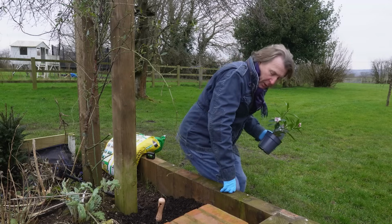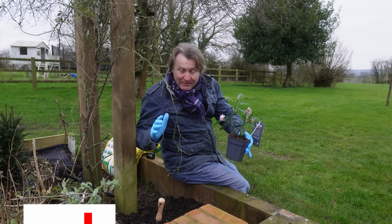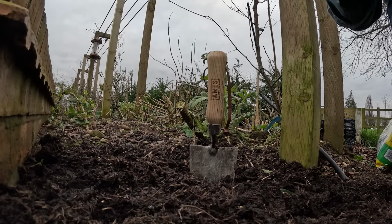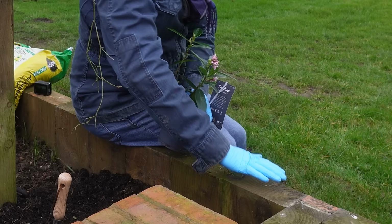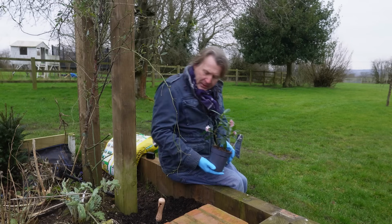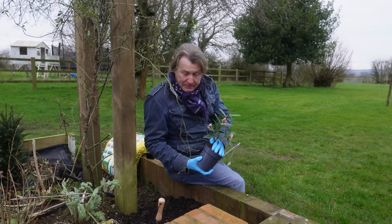Now I've chosen this spot just here. It's a lovely corner for the Daphne. And there's a couple of things. One, it's in the corner and it's evergreen, so it's really going to bookend the end of this border. Over the far side, I've got some yew as well, so it just really corners, so there'll always be something. But the other thing it's going to do is where there's brickwork here and the sleepers here, it's going to soften the merging of those two separate hard landscape materials. And I just like to have something I can see from the window over there that'll always be in colour.